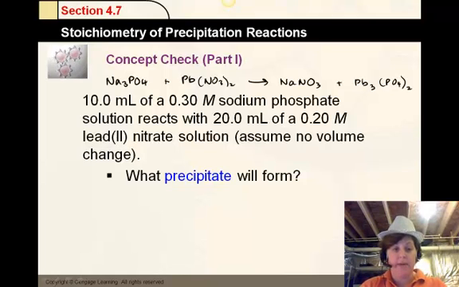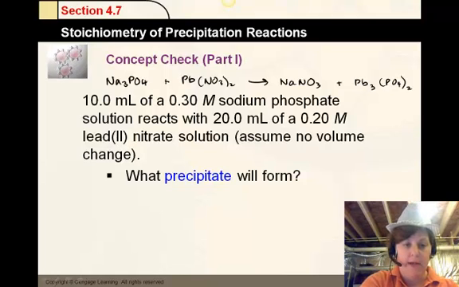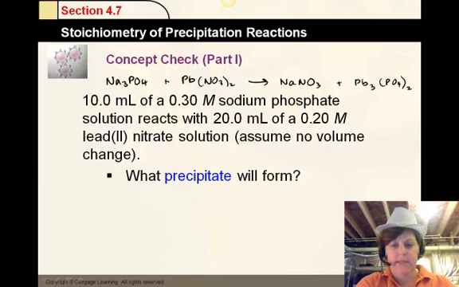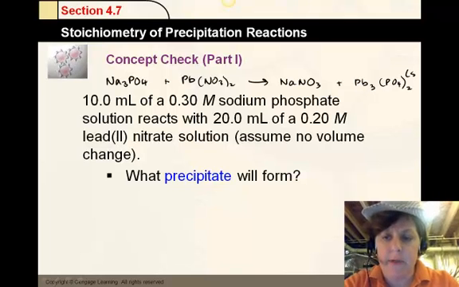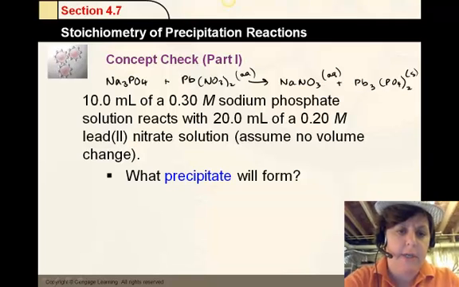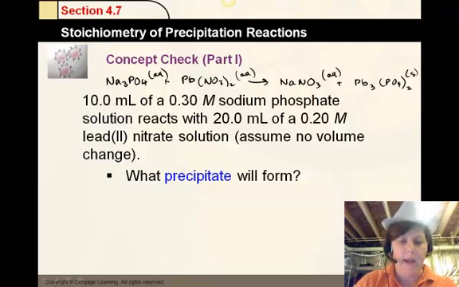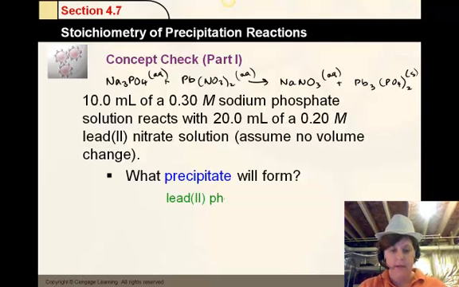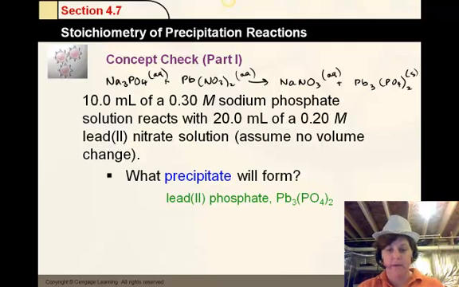Knowing what I know about solubility rules, of course, all positive, division 1, if you will, column 1 are soluble, so that's aq. This one's aq because of nitrate, this is aq because of nitrate, and this one must be the solid product that's formed. So I'm just going to write the phase of matter, phase notation, if you will, right there. All right, so what's a precipitate? Lead 2 phosphate. And I'm thankful this slide is now correct.